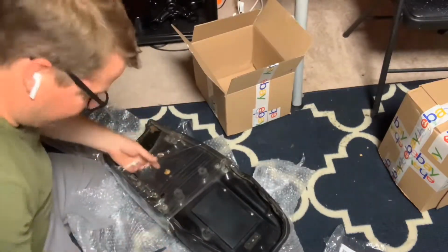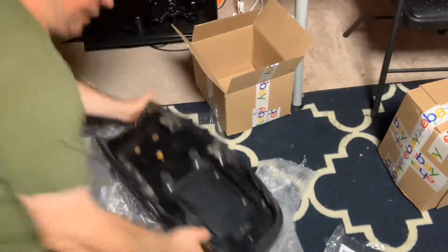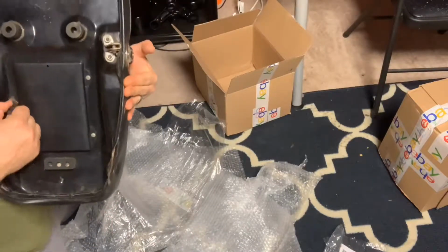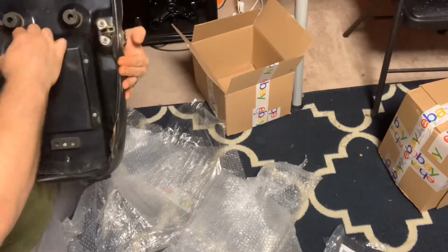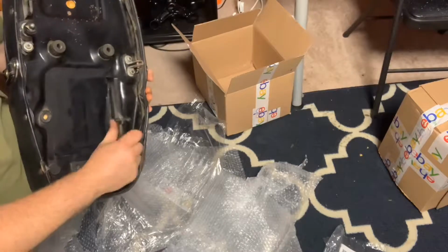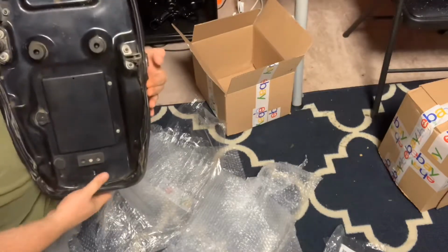Wow, this is in actually really good shape. Look at the seat pan on this. Nice and black. Look at that. The hell is this? I don't even know what they have the toolkit in the bottom here. Looks like there's a little storage compartment here. What is this? Owner's manual, maybe? Not sure what the hell went there. You put a map in there.